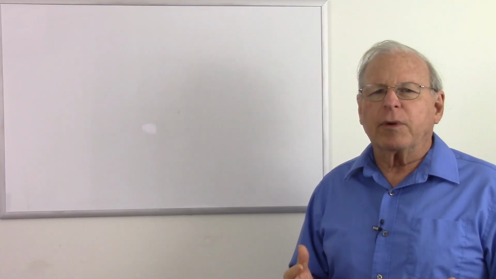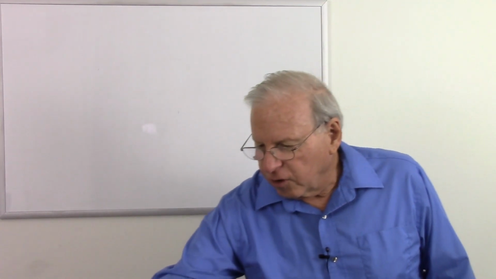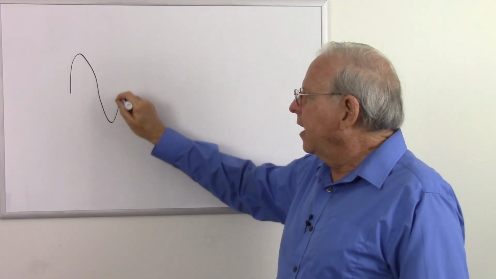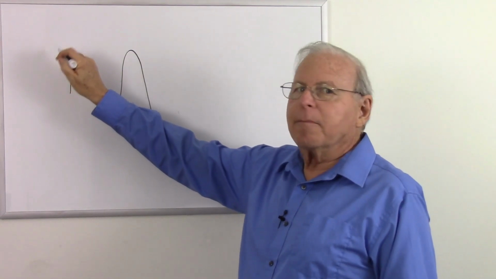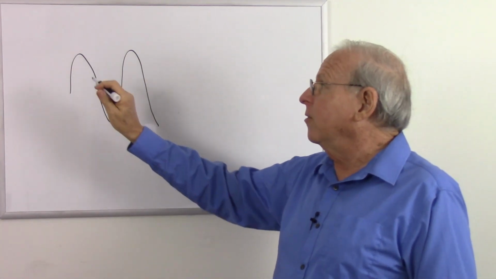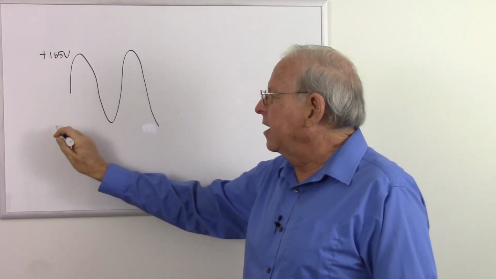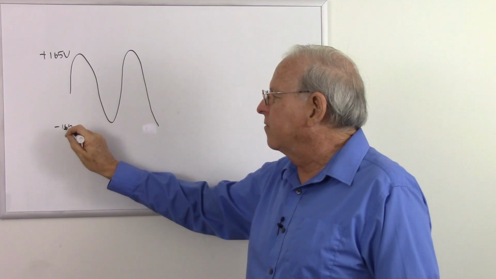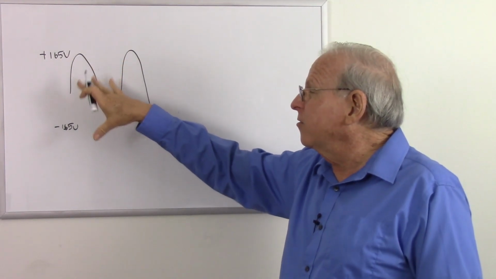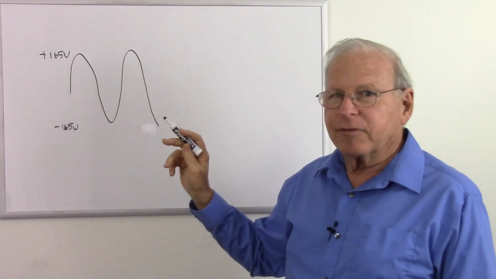One type of wave is what we get when we have an oscillator or some other piece of electric equipment that produces what we call waves. So what happens is we have a voltage that is going up and down and up and down. So we have it going up to some voltage, let's say like what comes out of the wall in America. I know the numbers. That's going to go up to about positive 165 volts down to negative 165 volts. And the RMS voltage is going to be around 117 or so. So there's a voltage going up and down over time. This cycles 60 times every second.